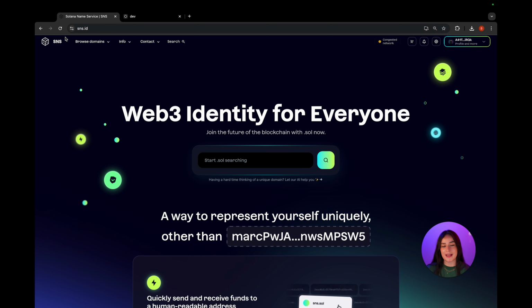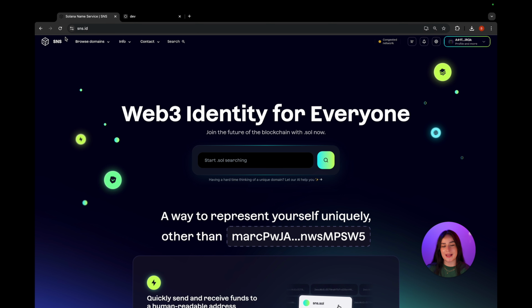Dropping down my profile in the top right hand corner and going to my domains. I have purposefully chosen a wallet that owns multiple domains for this example. I currently do not have a favorite domain name set, and this is actually indicated by the wallet address displayed at the top of the screen, A41TA. To continue this example, I'm actually going to use our friends at Squads' UI, which is beautifully done, to explain this. Hopping over there now.